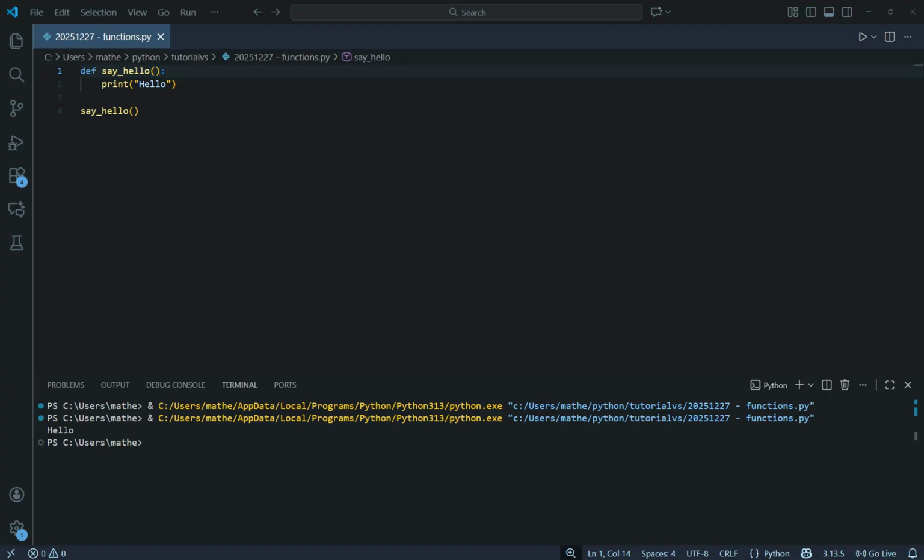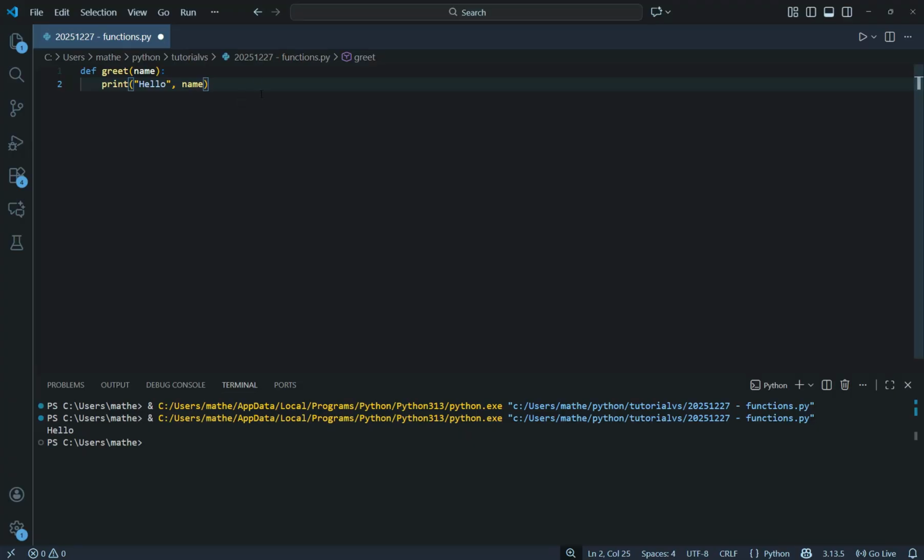Now what happens if we create a function with parameters? Let's see. This function has parameters, right? So this function basically changes based on the values that we put in, right? So these are 2 examples here.